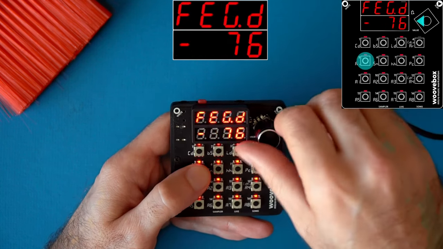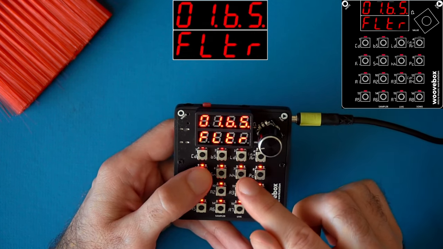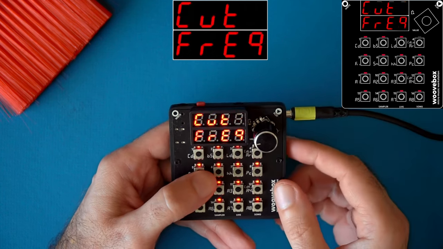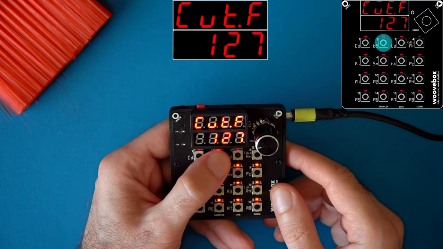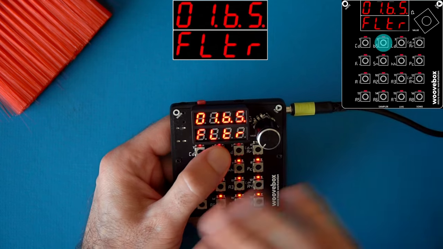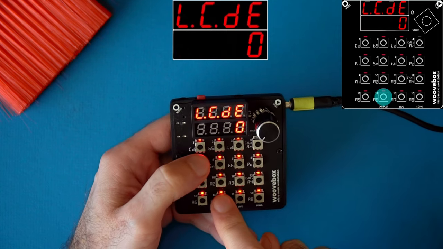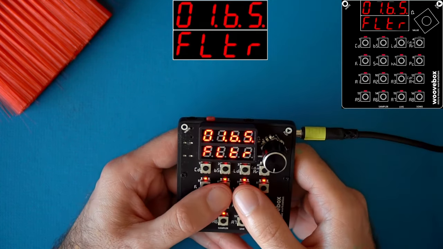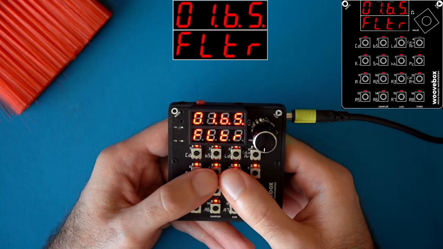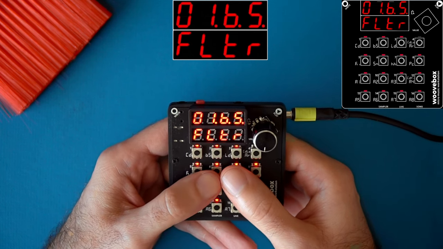Quick tip, you can turn this to the left to get an exponential envelope shape. Now one thing to note, the filter envelope on the Woof Box doesn't work like a regular filter envelope. It actually attenuates instead of adds. The pro for this is that the cutoff amount is always the maximum amount. So even if you have this at 52, it's never going to go above 52 regardless of the filter envelope or the filter LFO. This can be useful when you're using the filter fade-in automation in song mode. The con is that it works differently than the filter envelope on most synths and using it can feel a little bit counterintuitive.